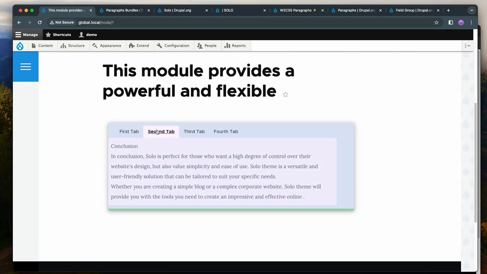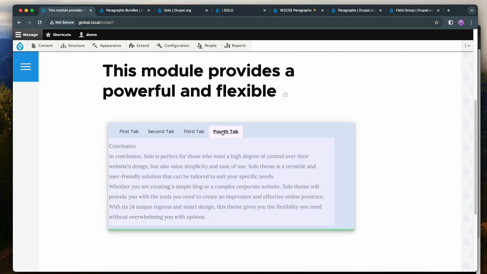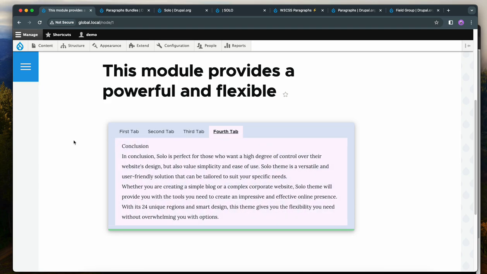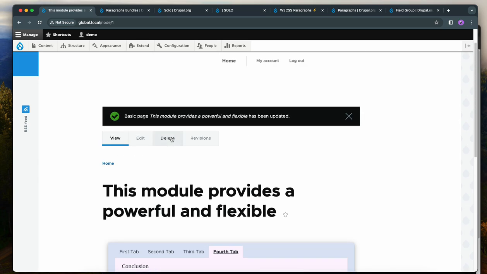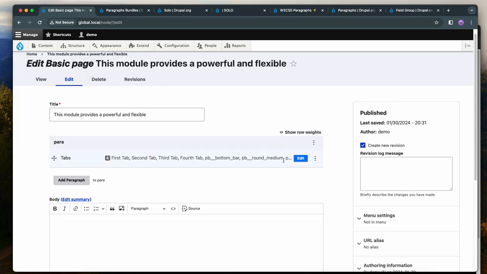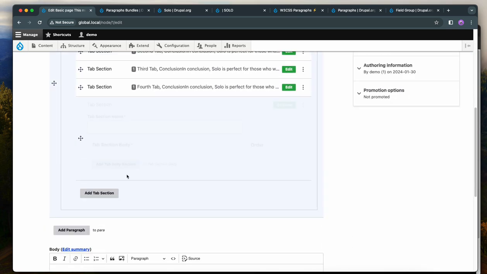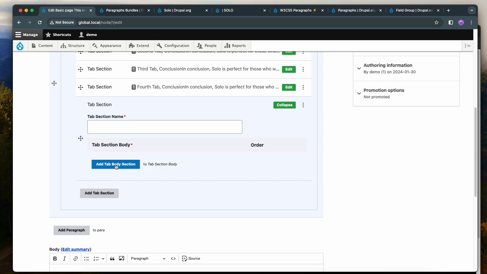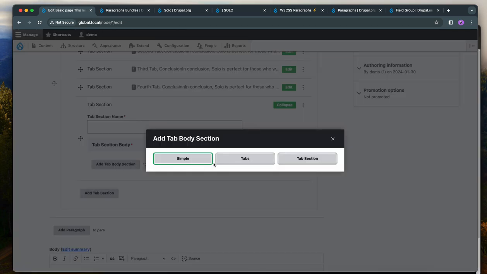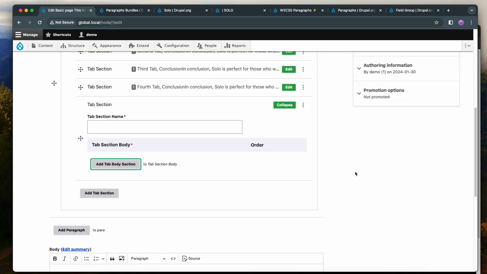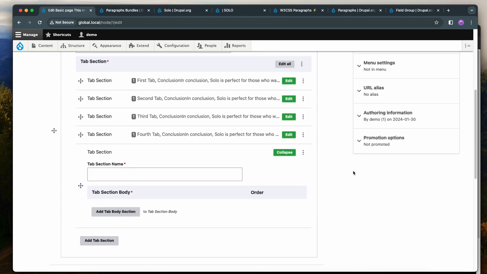So that's the tab now. Just quick, for the tab, I just added the symbol. Don't forget the tab has, when you click edit, the section. Let's add tab section. This section is a paragraph field. It can really add any paragraph bundle inside it. Some paragraph bundles, the complex ones, I don't really recommend inserting them inside the tabs, but that's the idea. This is all about tabs.